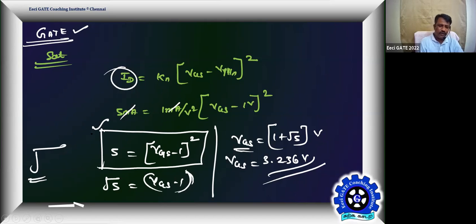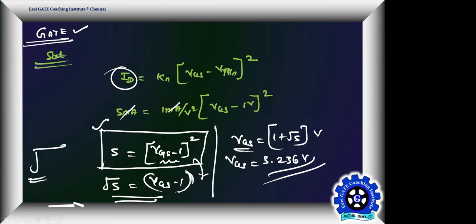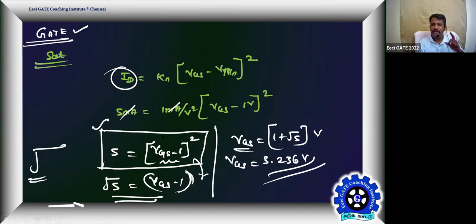So you should go by the root instead of expanding VGS minus 1 whole square, which is going to become lengthy. Instead of stopping the problem here, you're going to make it lengthy, right? Yes, that is lengthy. And remember that you're going to do all the manipulations on the online calculator only, so getting the equation and the two roots is not going to be easy. Instead, you can go for the right route by applying the root.